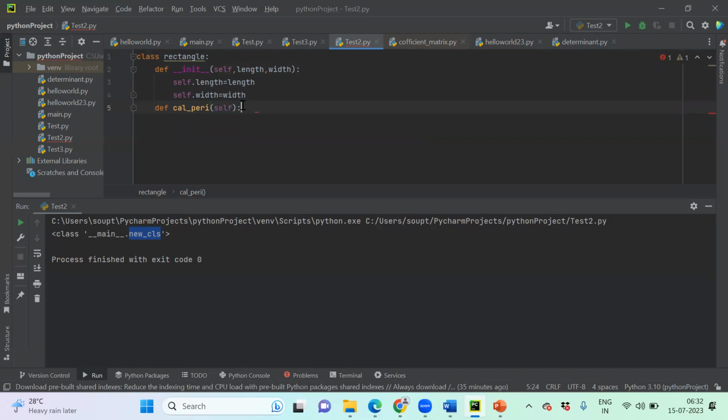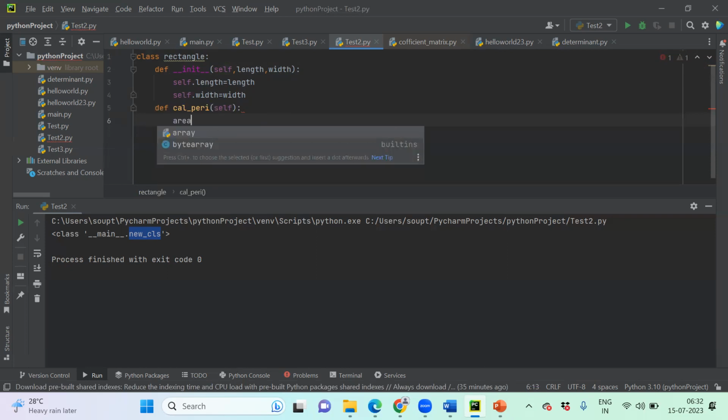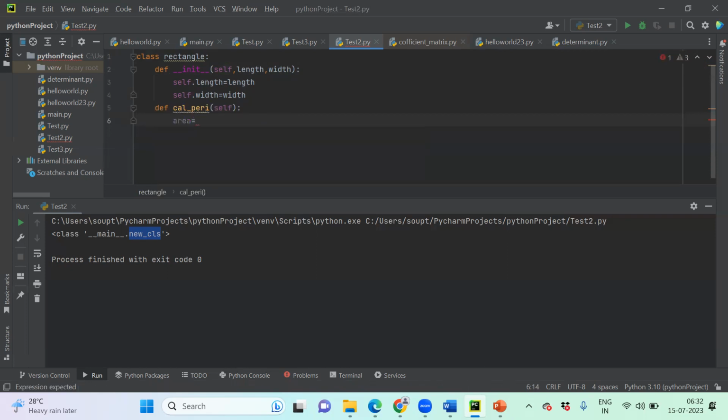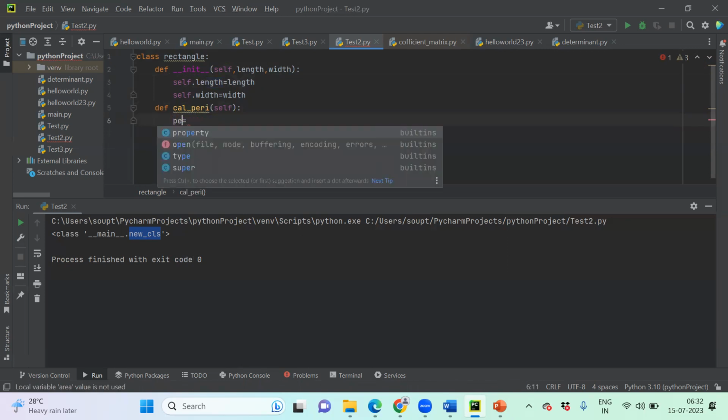I do not have to pass anything because I'm passing everything over here. Let's put the calculation. I can simply return it, or let's put perimeter equal. Doing the same wrong thing.